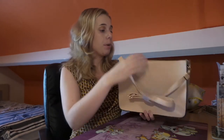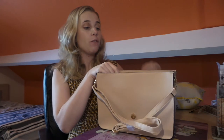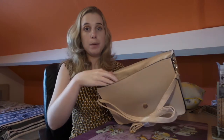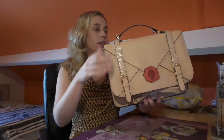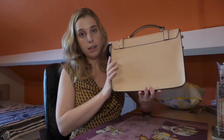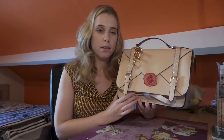It's got one big compartment and an extra strap. On the inside there are two separate pockets on the front, and then a separate pocket with a zipper. It's a really easy color for this time of year and it's a really subtle way of saying that you're a Harry Potter fan — like it's not in your face — so I'm really excited to have this.